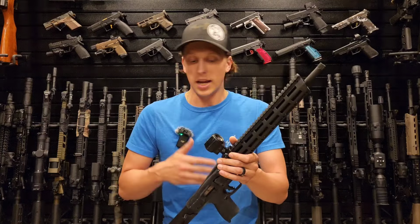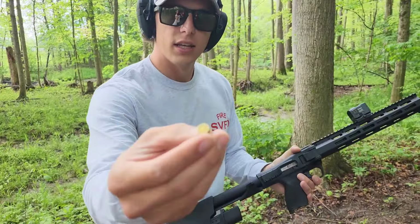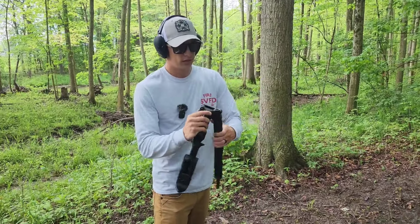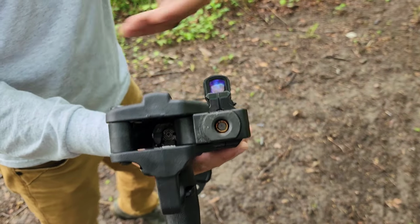The gun functioned great. I had no issues malfunction-wise. I had 0 malfunctions this entire time, other than the fact that it was stripping bullets. Again, no problems with this one so far. I will keep you updated if for some reason that does change, but I've put about 600 rounds through this gun so far with 0 actual shooting malfunctions.